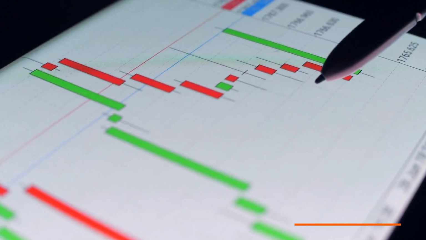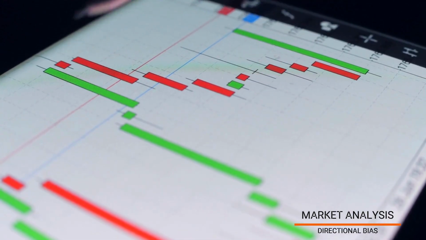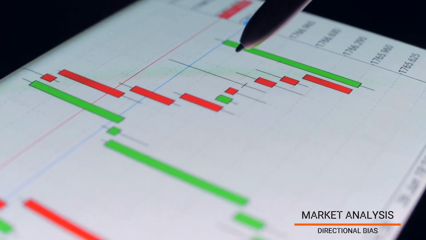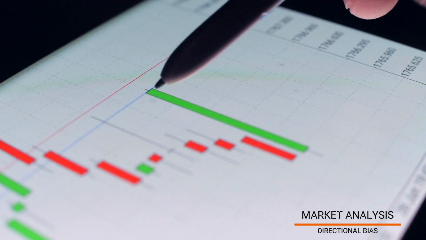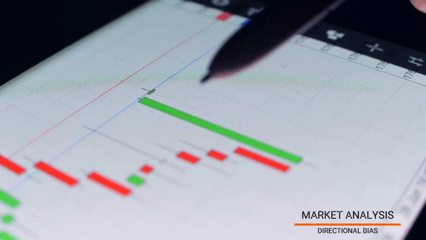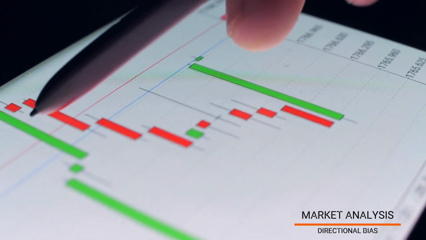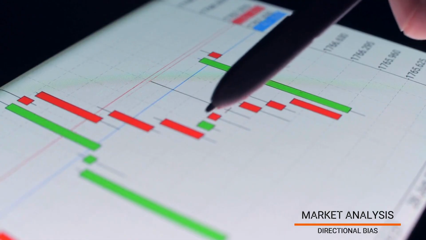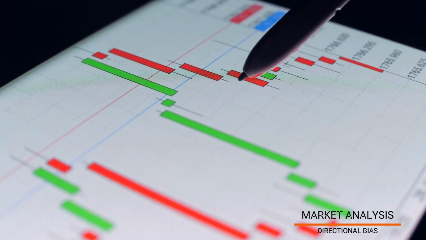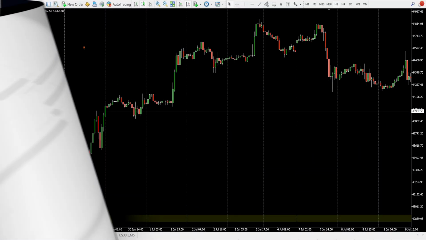Take a look at the bigger picture and ask yourself, where's price coming from and where is it likely to go next? We will explore examples on the US30 live chart, where capitalizing on high-probability trade setups can yield massive gains using epic tools. Tools designed to facilitate the decision-making process after analyzing the charts and establishing the directional bias for the next phase of the market. Let's get started.